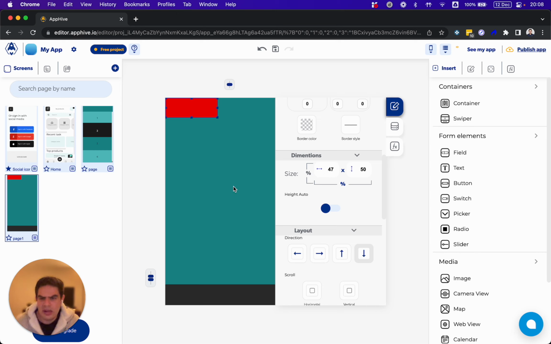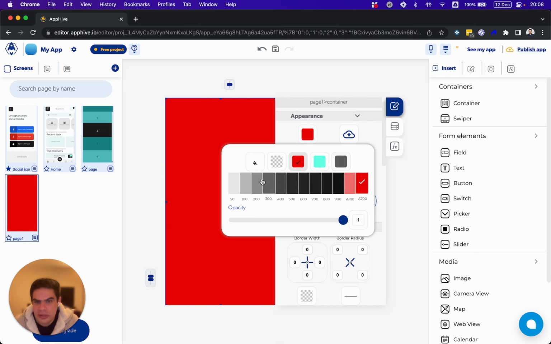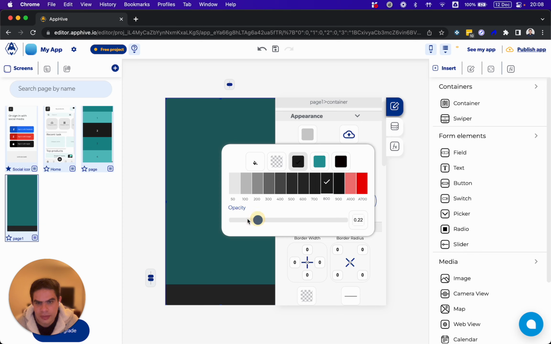So imagine that I want to create a screen over this screen, like an alert, but with my custom design. So I can change to 100% height and 100% width. And for example, I can change to this gray and change the opacity, or to black and change the opacity.